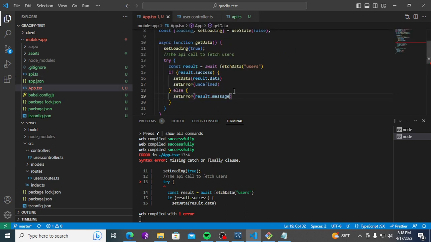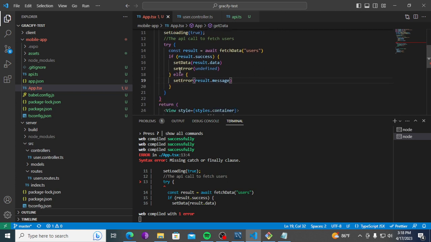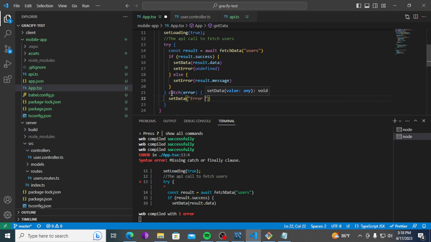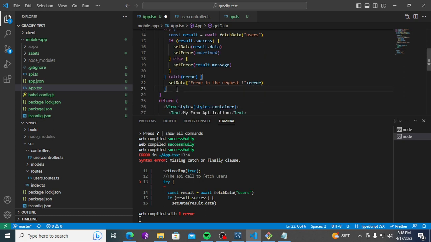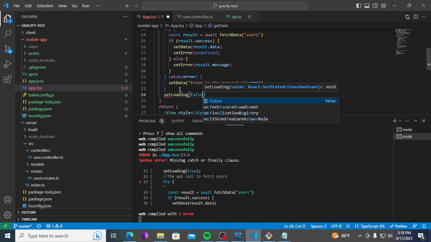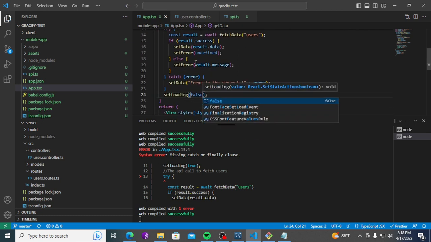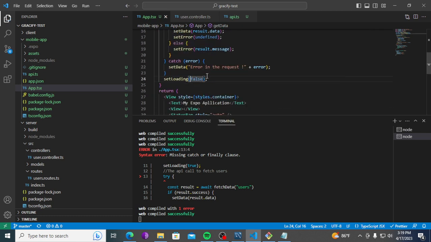Okay, so you set the error, and then here if the fetch data itself has an error somewhere, you just catch the error and you set the error in the request. Okay, and then here you set loading to false, right?